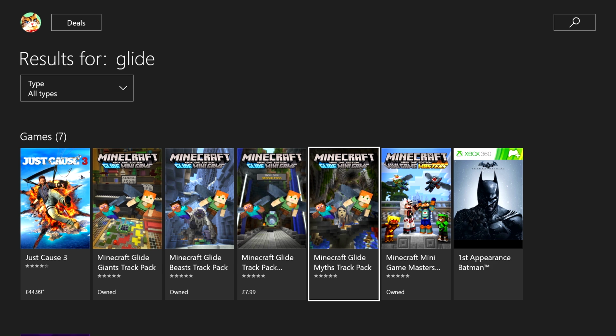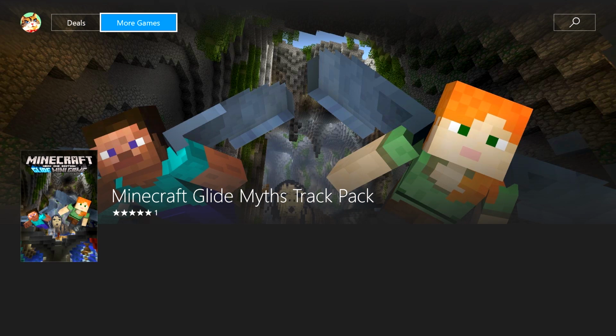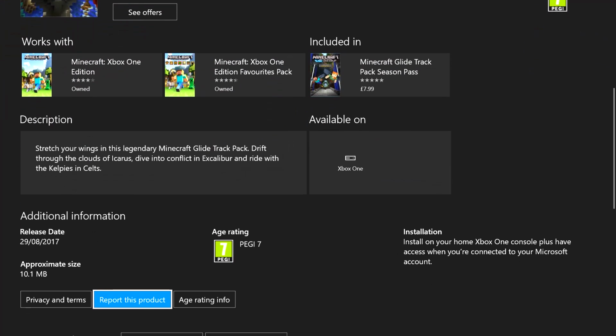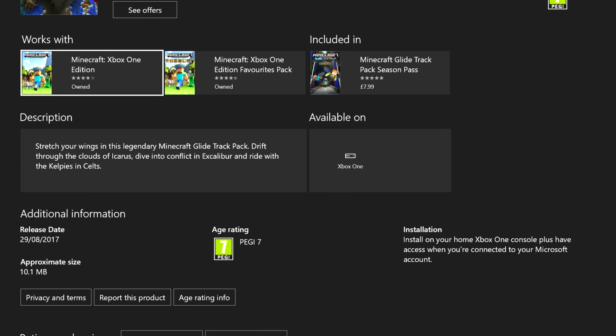So this is the Glide Myths Track Pack that, as you can see, just says coming soon, but later on down the page, as well as explaining the free maps that will be in there, with a very brief placeholder description of just like, it's going to have Icarus, it's going to have Excalibur, and it's going to have Celt. It also has just underneath there the approximate size, 10.1 megabytes, and the release date, which is the 29th of August 2017.